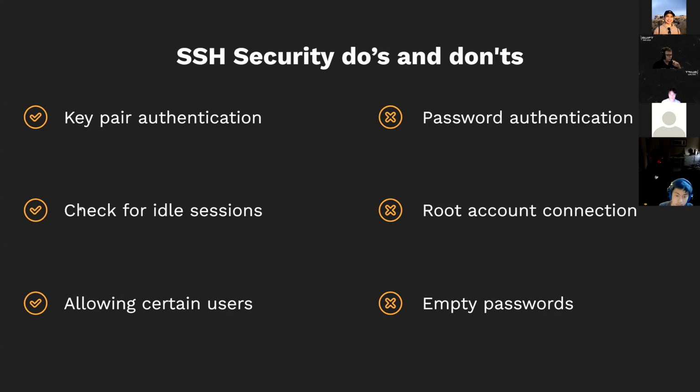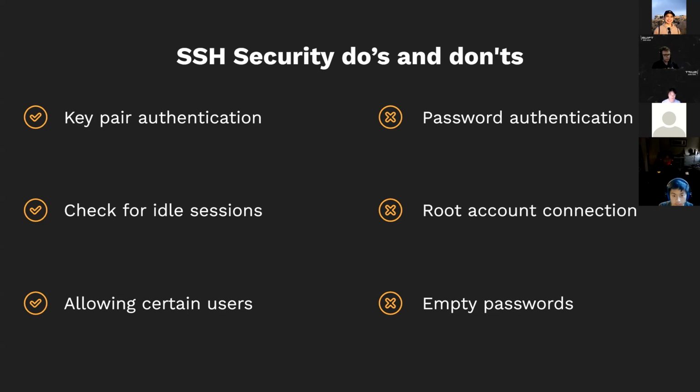Another do, which we'll go over in the demo, is to check for idle SSH sessions. So essentially what this will do is the SSH server will talk to the SSH client to ask, oh, is this person still on it, every X amount of time that you set? And if it's not, and it fails a certain amount of times, it'll just completely kill the SSH connection.